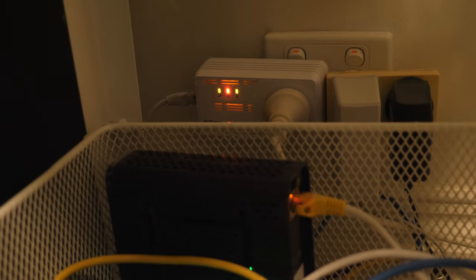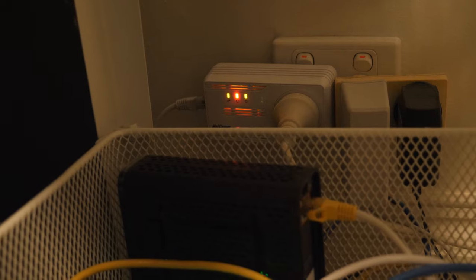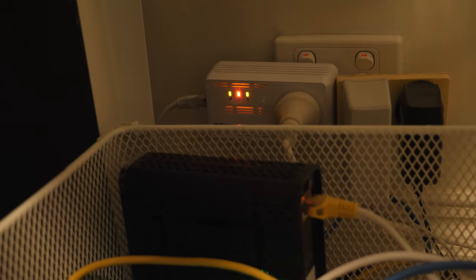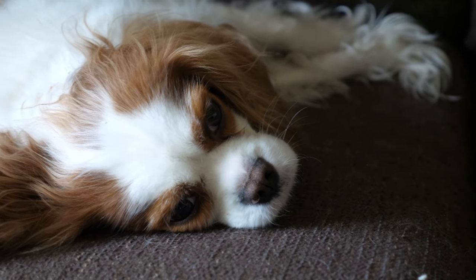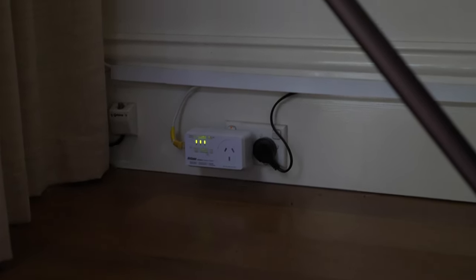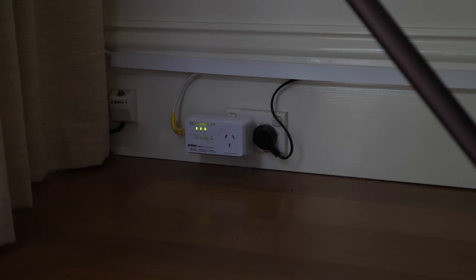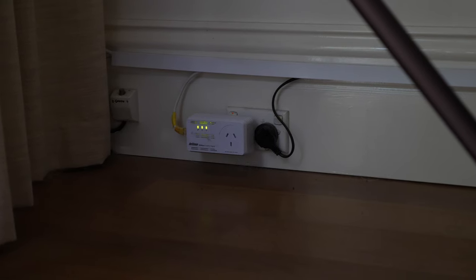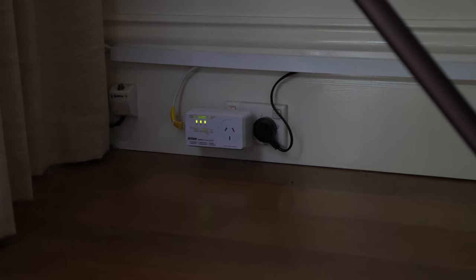The Ethernet-over-power adapter goes through to a TV in another room where it's really not possible to run ethernet through the walls. This option works really well for just the one device — for the TV it's a lot more reliable than running Wi-Fi. Here in the lounge room we've got that TV connected with the powerline adapter tucked away discreetly behind conduit, which gives us hardwired internet access to the TV. Being at one end of the house and fairly far from the Wi-Fi router, this provides a solid connection for Netflix and other streaming content.